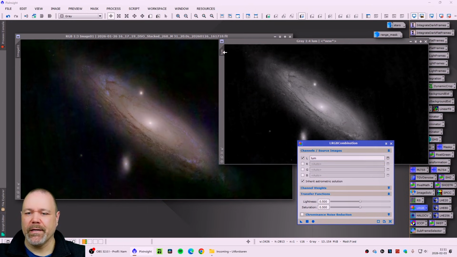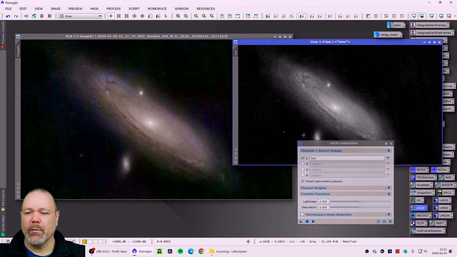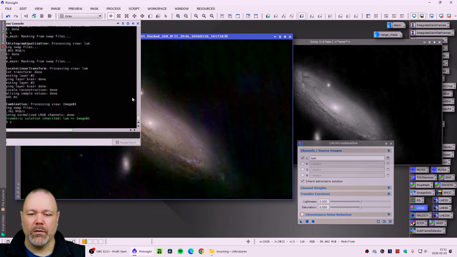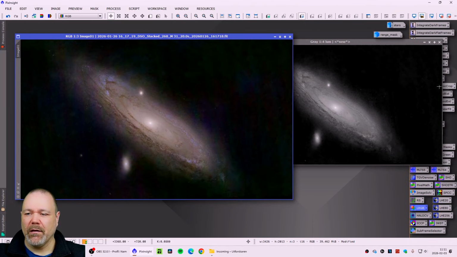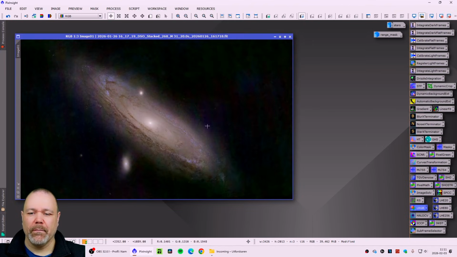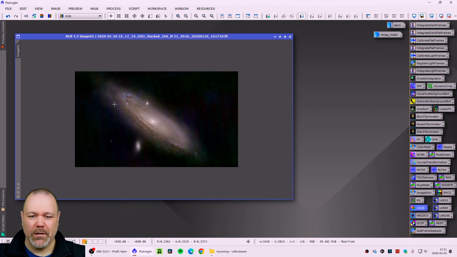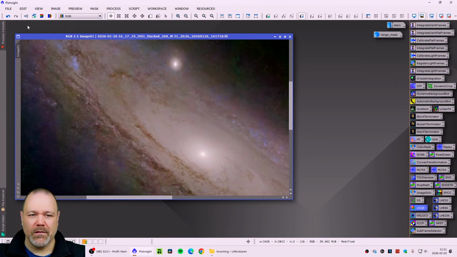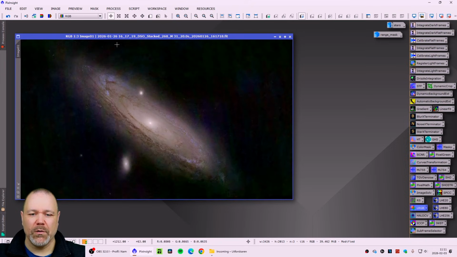So lum here is the name of this. So you have to name it lum, and then just drag the triangle over to your normal image. And then you can see that we have achieved a lot of sharpening. This is after, and we can go back to before. You can see that it's a completely different image here.